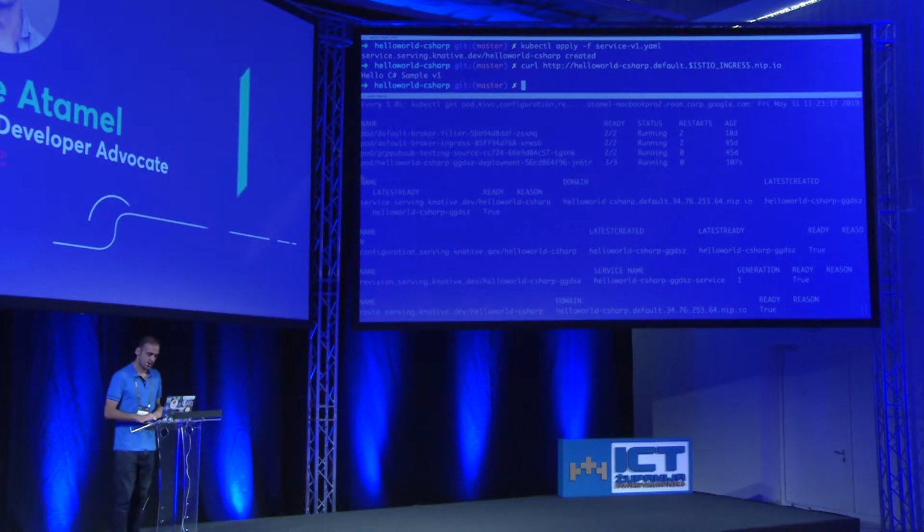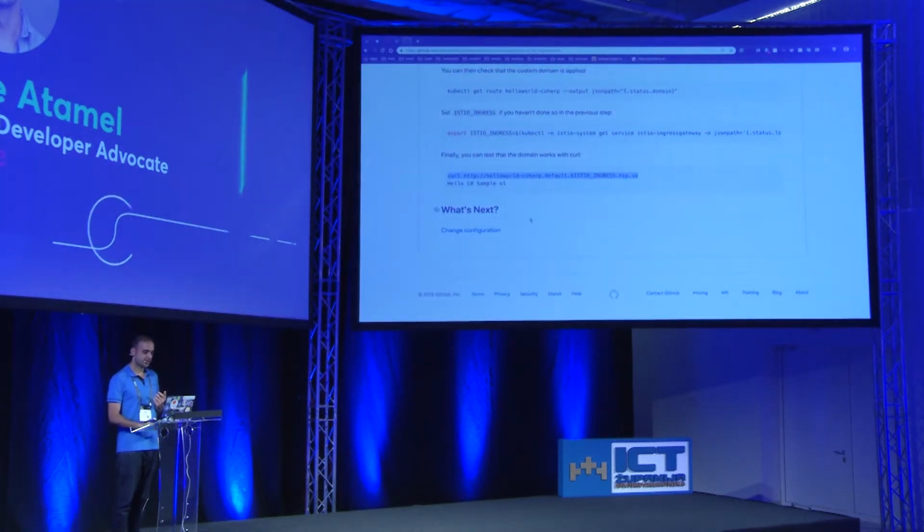Now, as I mentioned, every time you change the configuration, Knative creates a new revision, right? Let me just remind you of that. OK. Is Wi-Fi working? Oh, Wi-Fi is not working. Oh, it's back. All right, just one sec. OK, cool. All right. It's good to stay awake, right?